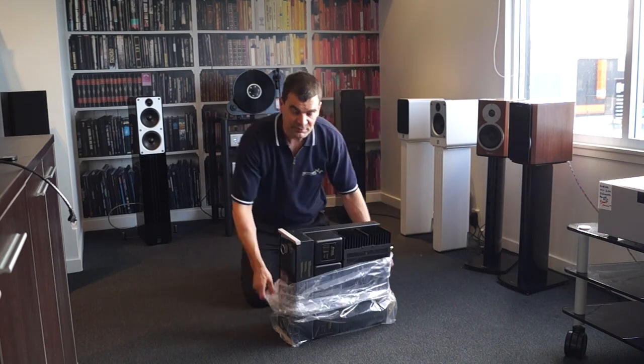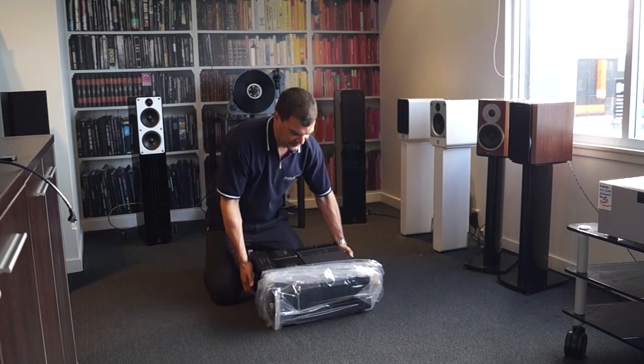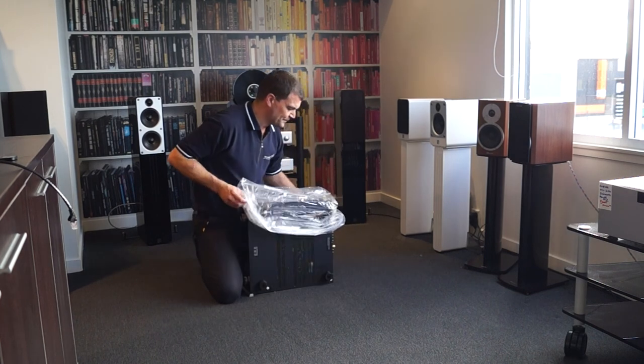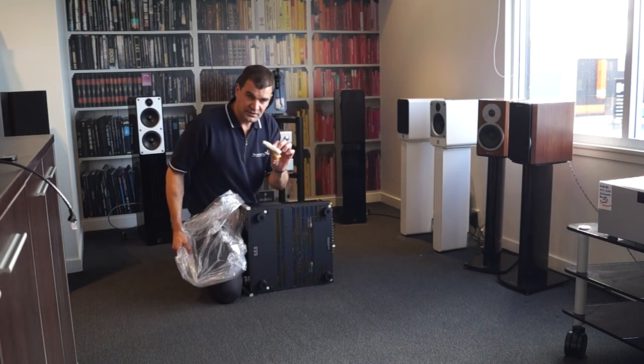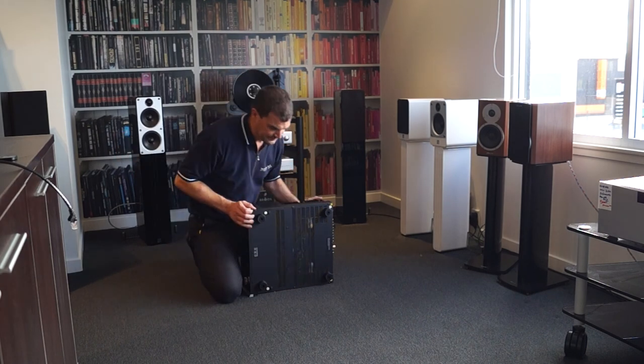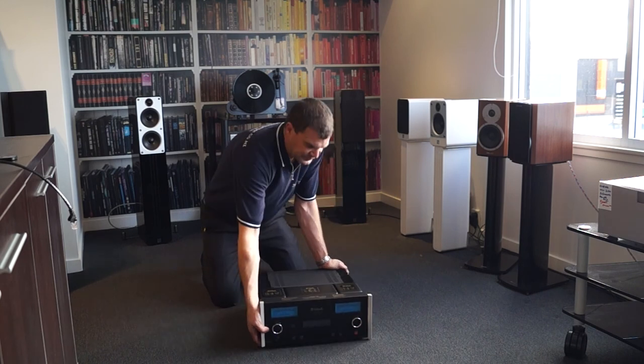We're starting to see this amplifier for the first time, and rolling it carefully onto its edge enables me to take the last of the bag off. There is a protective bag in there with desiccant, moisture reduction. We'll get rid of that one. Okay, so spinning this around and having a look at this for the first time.